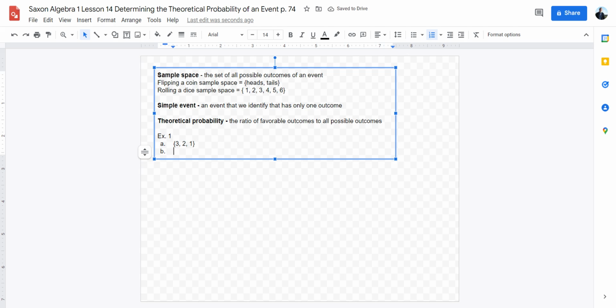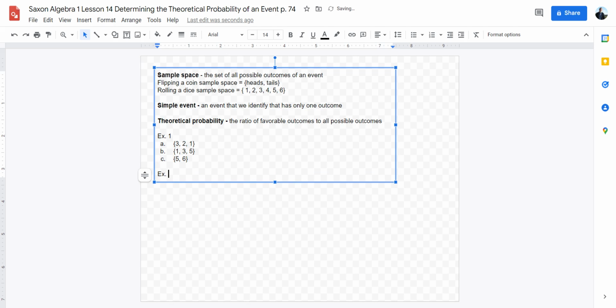An odd number, well, the possible outcomes that are odd would be 1, 3, and 5 on a number cube, and then 2, 4, and 6 are even. A number greater than 4, now listen to the language, greater than 4. So 4 doesn't count because that has to be bigger than 4. That would just be 5 and 6, okay? You have to get used to listening to language very carefully in these assignments because they could give you one like that where they say greater than 4 just to check and see if you'll do greater than or equal to, and you'll include 4, but you're not supposed to. All right, so those are some examples of sample spaces.